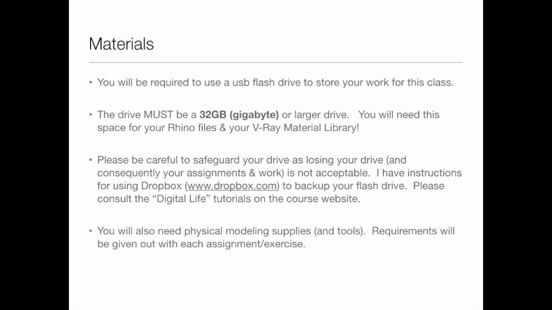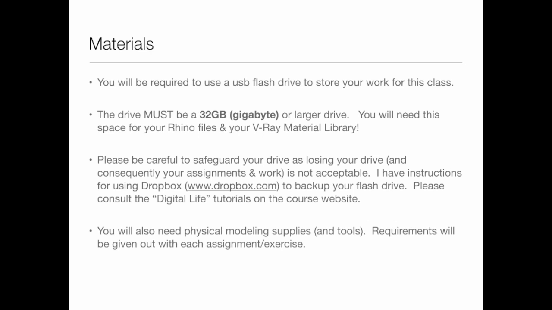So materials. You have to have a USB flash drive. How many people have never taken a computer class in the ET buildings? Okay, a few of you. Some of you from this morning already heard me ramble on about this. These computers are frozen, which is how we prohibit changes and viruses from spreading, which means that if the computer shuts down, everything on it goes away. So you don't want to ever rely on a folder on the desktop, because if the power goes out or whatever, your stuff's gone. So you need to have a flash drive.